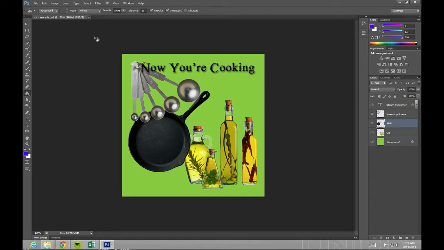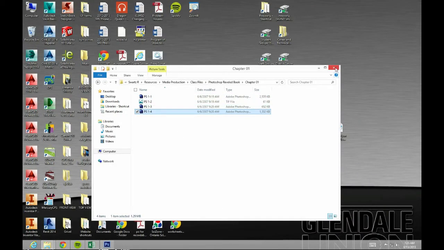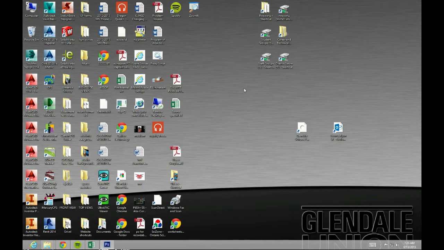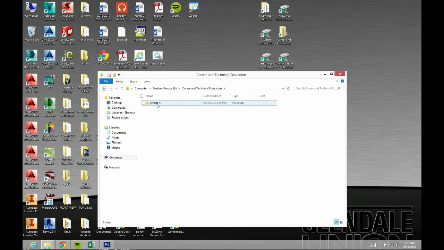You're going to turn this file in by going to File and just do a Save. You want to minimize this. And what you're going to do is open up your Career and Technical Education folder. Go to Computer, Student Groups, Career and Technical Education, Swartz. And I want you to go to Collaboration.